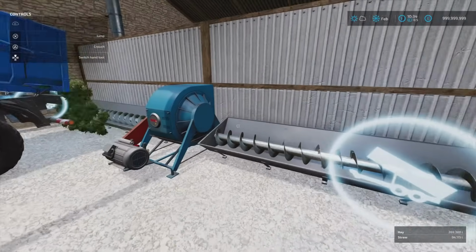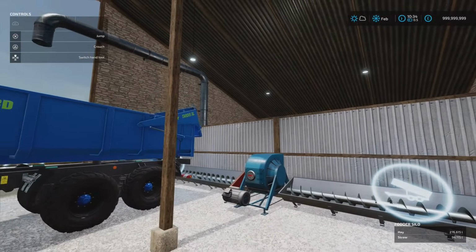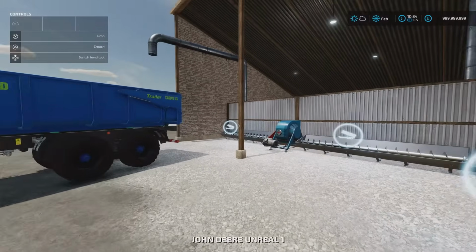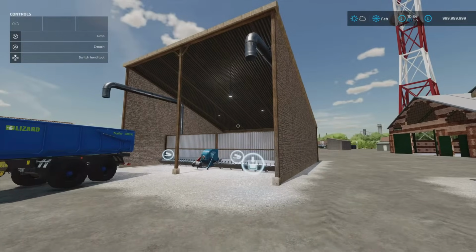What I do like is this as well. When you tip, the auger turns on, with a sound effect from the fan, the blower on that as well. Very cool. But that grass that's just gone in automatically turns to hay, because there's nothing showing as grass, it just goes in as hay. So it's a very, very quick dryer.